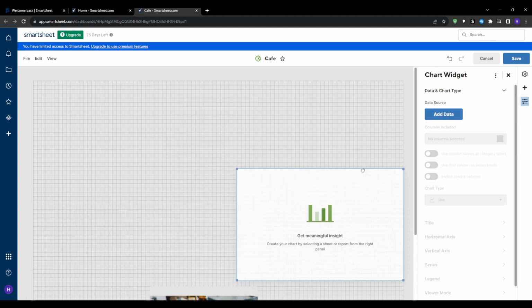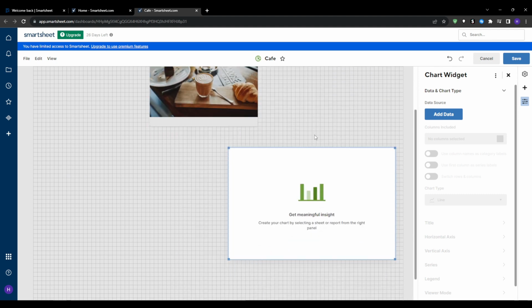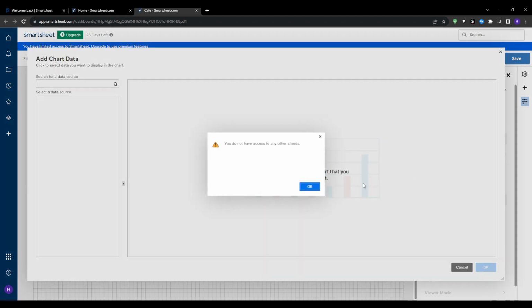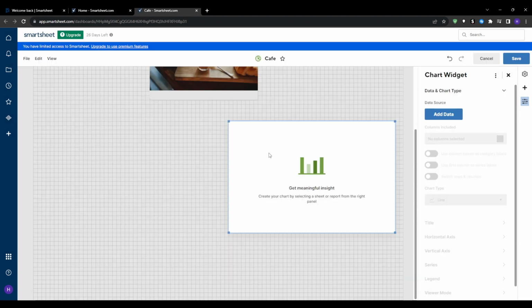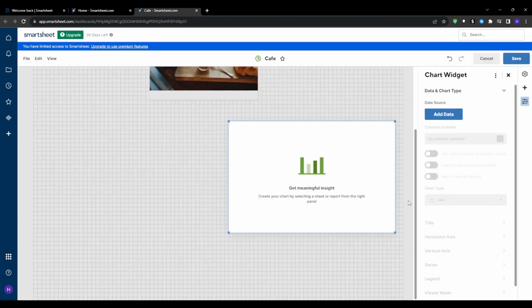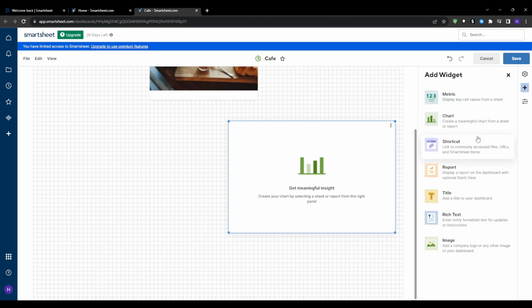Good dashboards provide quick access to supplementary reports for further analysis. Shortcut Widgets enables this with just a click. Under Add Widget, select Shortcut and then choose the specific report or sheet that you want to link to. Display it as an icon or content preview. For this sample, I'm going to add a few buttons to instantly open the full budget and sales reports for the fictional business that I just started.